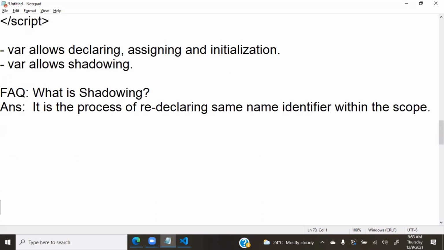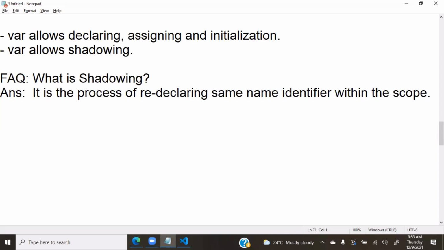Redeclaring same name identifier within the scope, we call this shadowing. What does that mean? We will see.